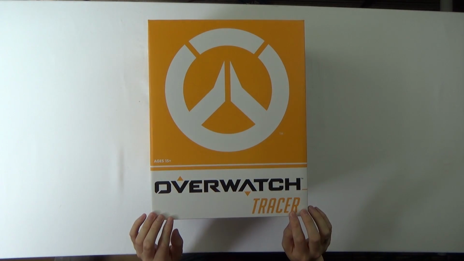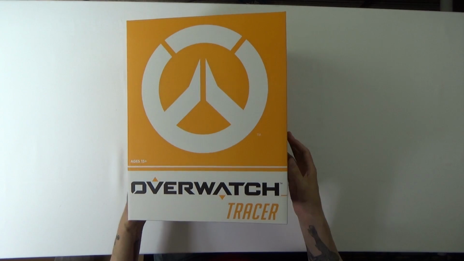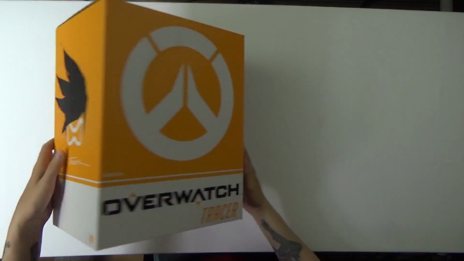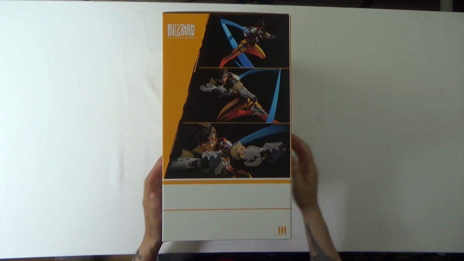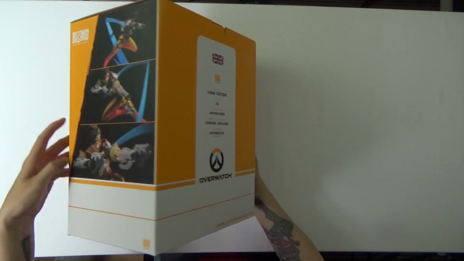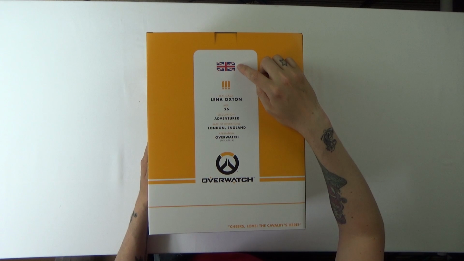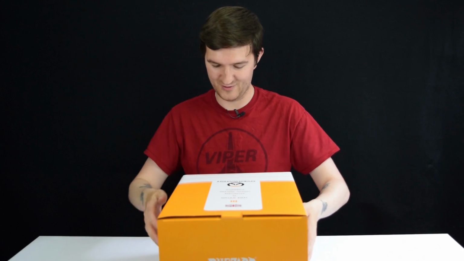Overwatch Tracer, ages 15 plus. And of course it is a standard model. So let me show you the box, because there's some nice artwork on there. There's a nice little Tracer outline. And around the other side are some images of what it actually looks like. Oh, awesome. And then on the back, we've got some stats about who Tracer is. I'm loving that they've got the United Kingdom flag on there. Very cool. Cheers, love. The cavalry's here.